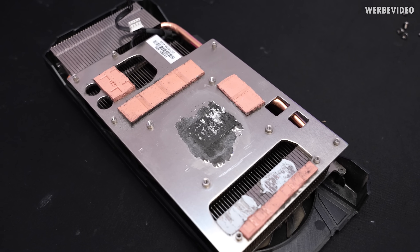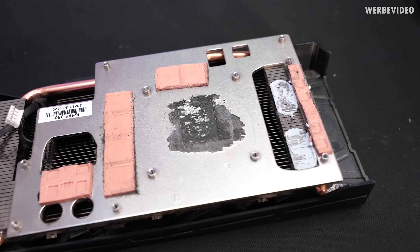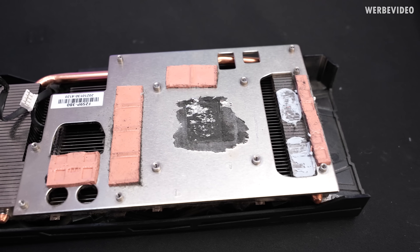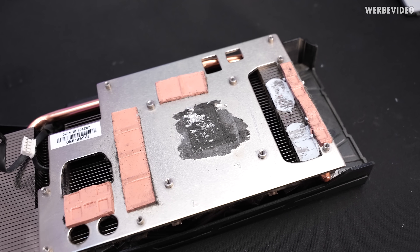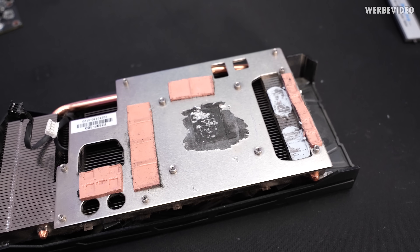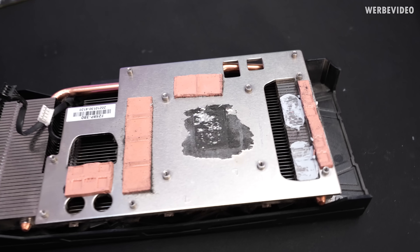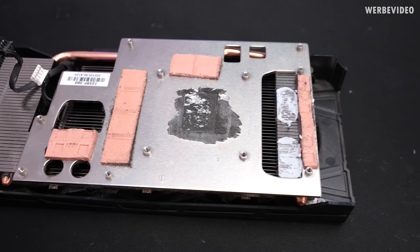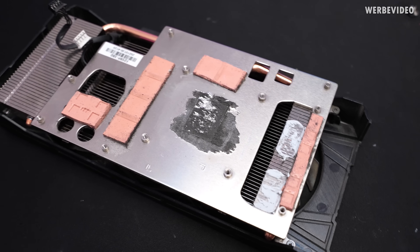Looking at the cooler though, you can see there is some proper damage. It won't just help to wipe this off, because the black stuff you can see on here indicates that the aluminium underneath is permanently damaged. So I will have to think of something over the next days about how I can repair this cooler. We can see there is some liquid metal still left on the top part, but on the bottom part, all this black stuff is where the gallium ate all its way through the aluminium.